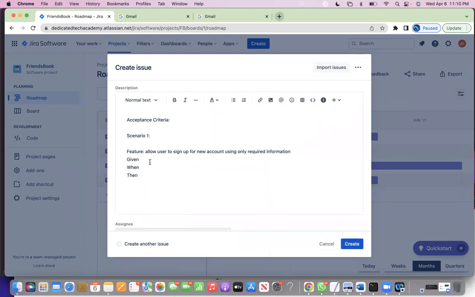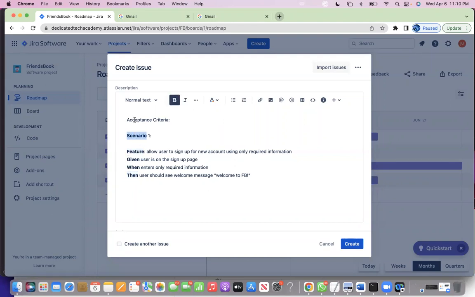So given user is on the sign up page, when user enters only required information, then user should, let's say, see a welcome message, for example, welcome to FB in our case, right? Something like that. Okay. And now this is your one.